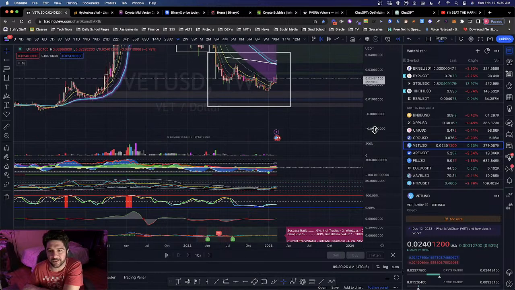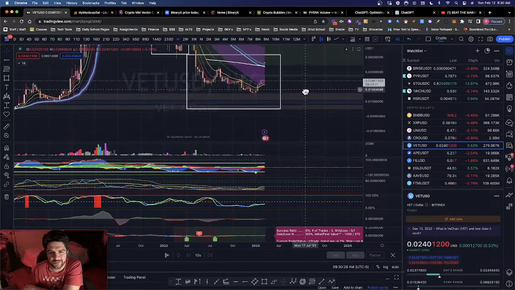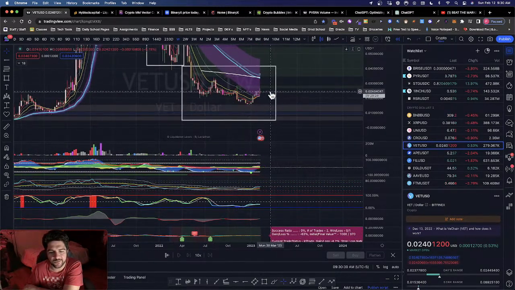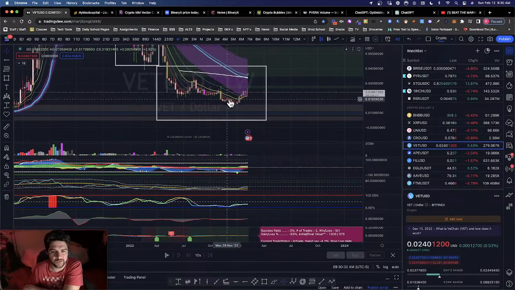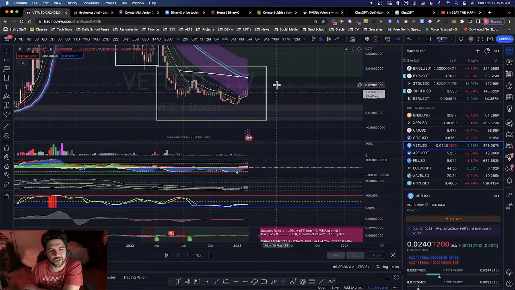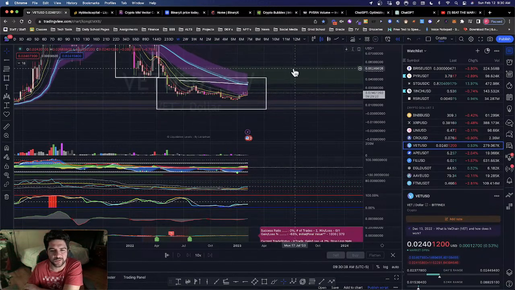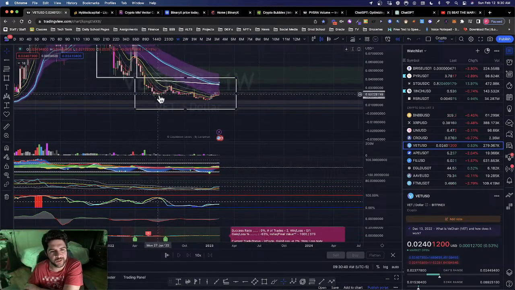I think it's fine. This looks like a nice W. Doesn't look terrible. That's the thing with some of these alts, man, they look like they want to shift out and start a run. Doesn't it? You got a level 3, right? It was just drifting down, and now you got a nice W on your weekly at level 3.